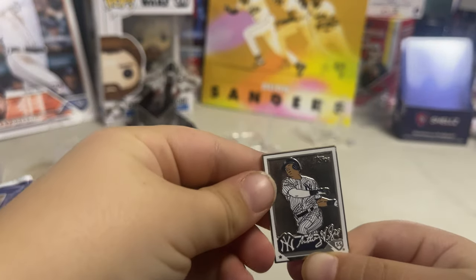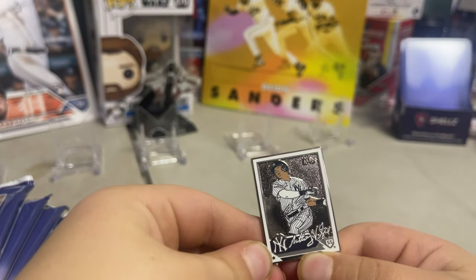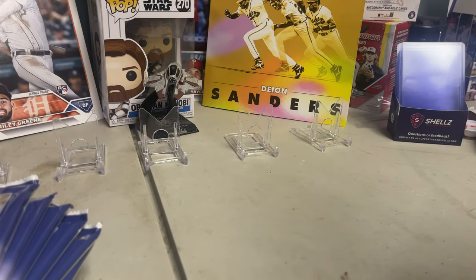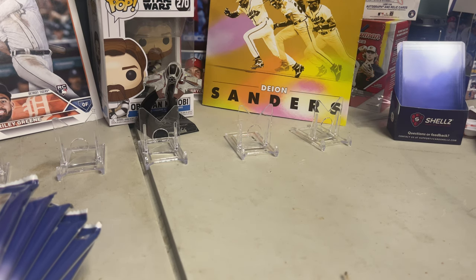You got, who is that? You got Anthony Volpe. He's the rookie. He's pretty good. Hey, that's mine. Whoa, buddy. Dad, you already got one, so I can't get one. It's okay. You can hold it.